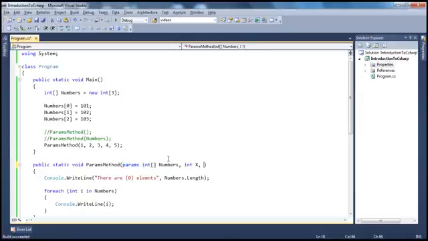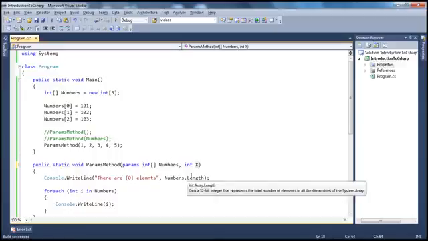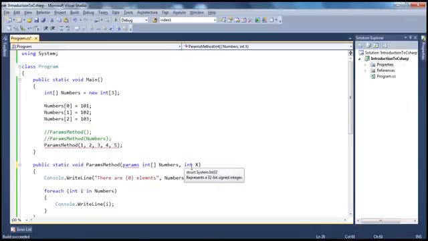You cannot have the other parameters in the end. Params array has to be the last one in the list of the parameters for that method. Okay, and you can only have one parameter as a parameter array. You cannot have another parameter array, maybe of string type, names. You can't do this. You will still get an error.